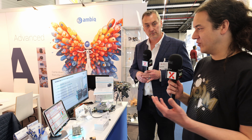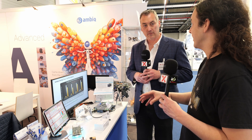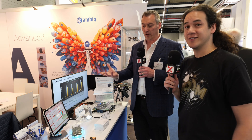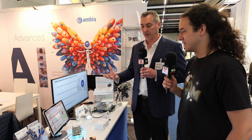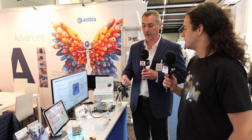And it's probably worth highlighting that all of this AI stuff is running on the chip — there's no up and down. That's right. It's running on device, and this is one of the things we're promoting with our low power. We're able to actually do more on-device processing without compromising battery life. That also assists with use cases where you want that real-time aspect, but also privacy — so we're not taking the data and shipping it to the cloud to do the processing. We're doing it on device where it really belongs.